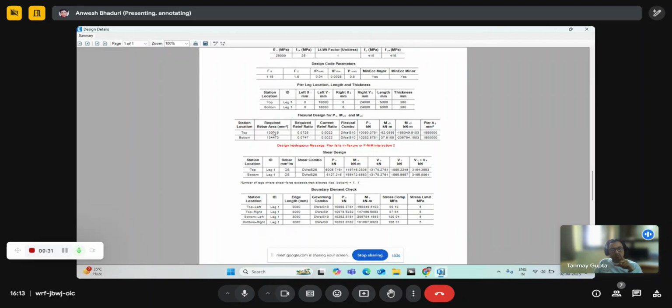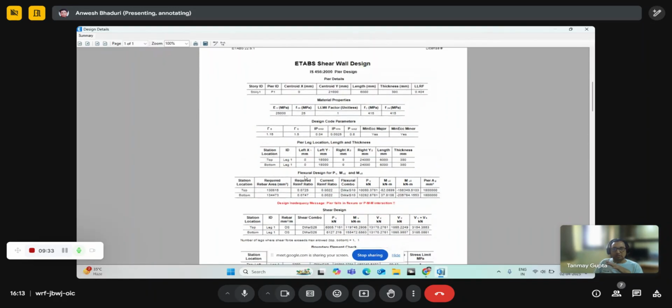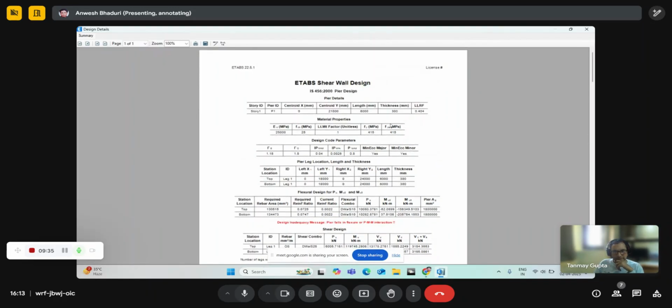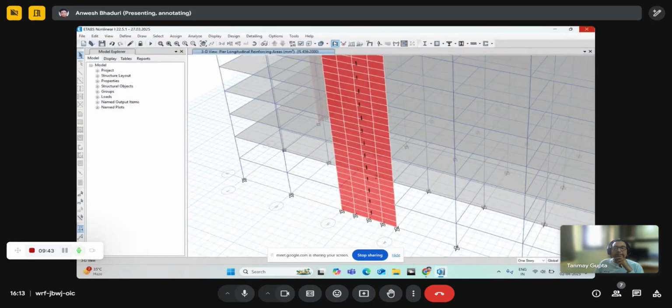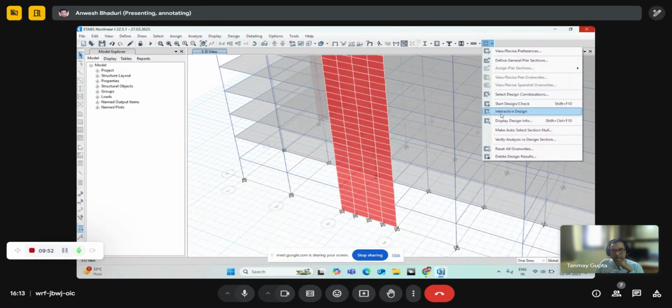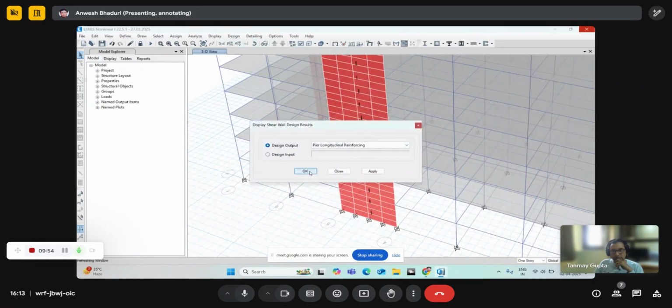We have chosen the wall for the whole, say, 24 meters wall. No, that is for the entire thing. But this top and bottom is the height, right? And 6 meter is the width of the wall. So it is giving the details for the entire width of the wall.